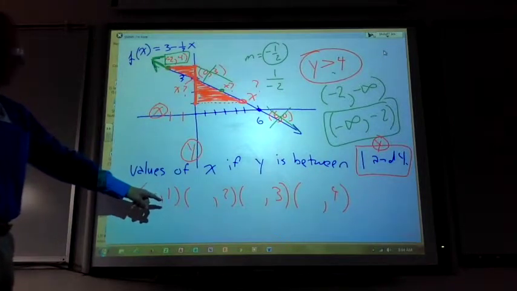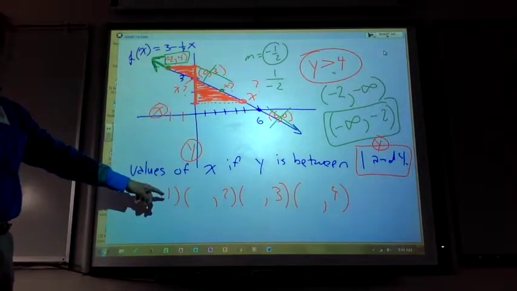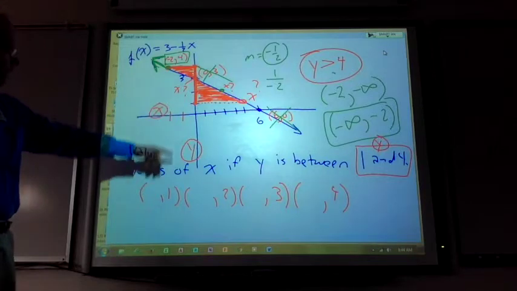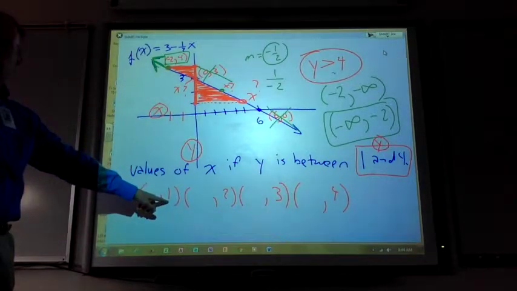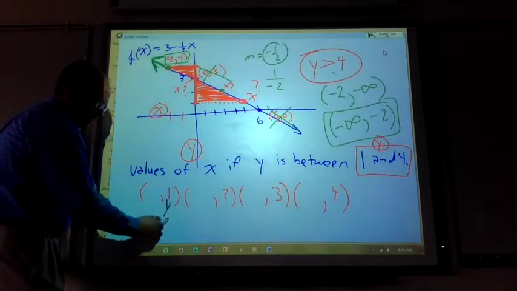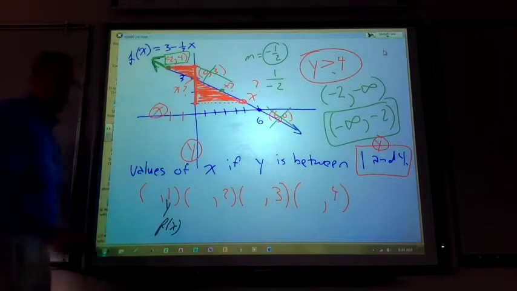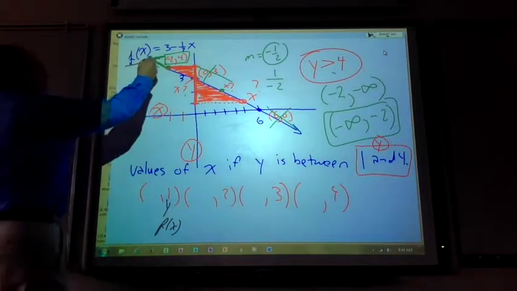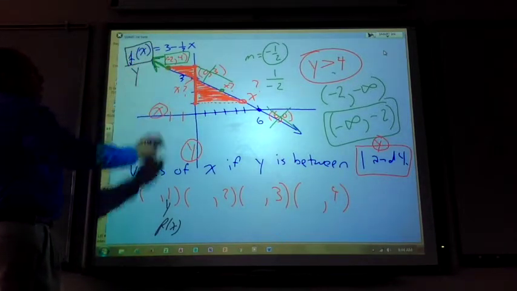How would we even solve this? If our graph isn't exact, how would I solve this? Which value is this? It's 1. For what value, x or y? And y goes with which component? Up there. This is the y value. Is that the same thing as f at x? No. f at x and y are the exact same thing.